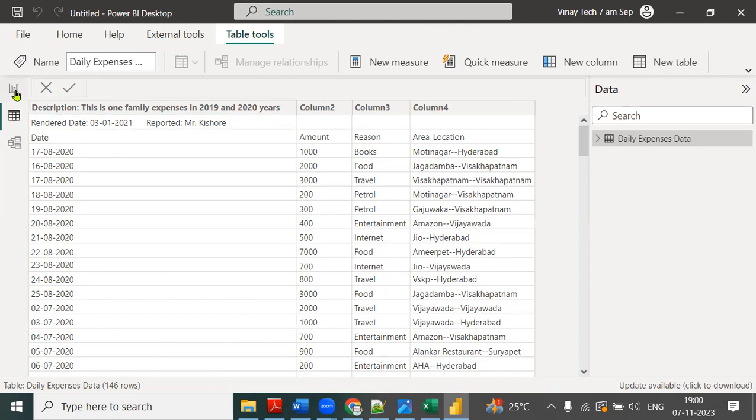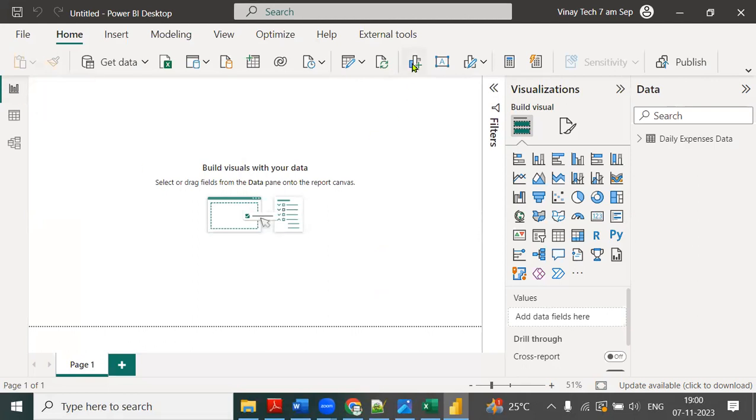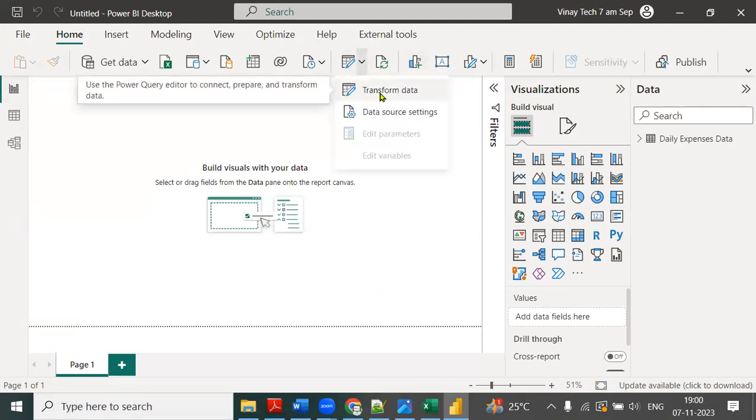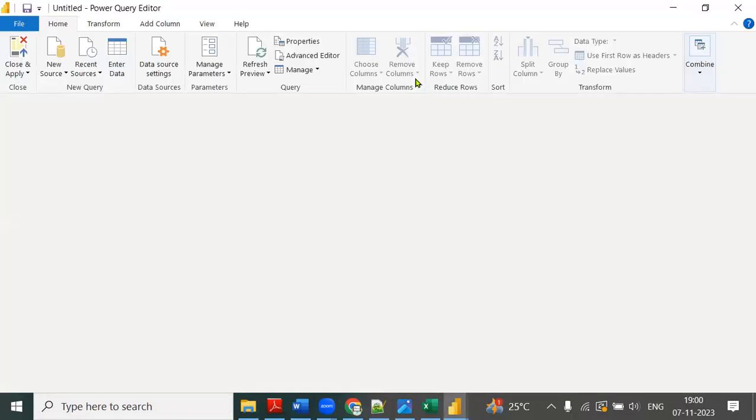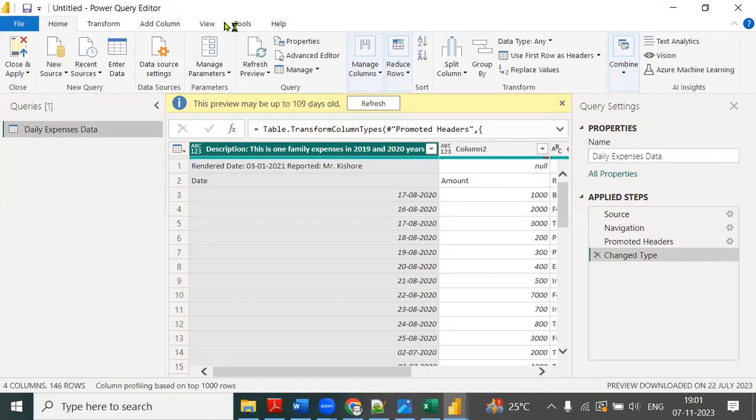But where do we do it? Go to report view. So this is the transformation area. This is extraction, second compulsory step: transformation. It is opening a separate window actually.